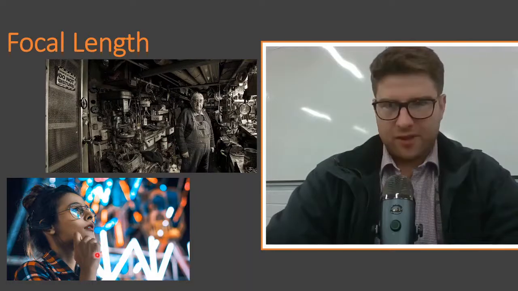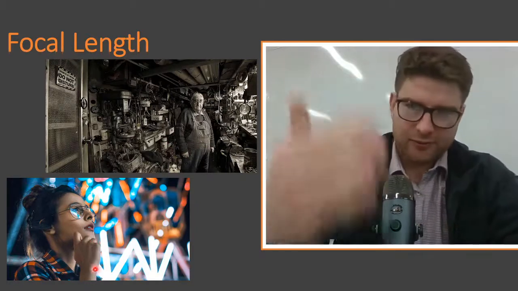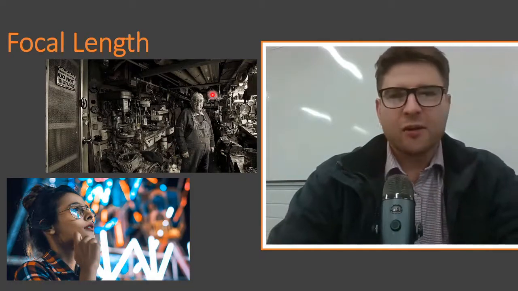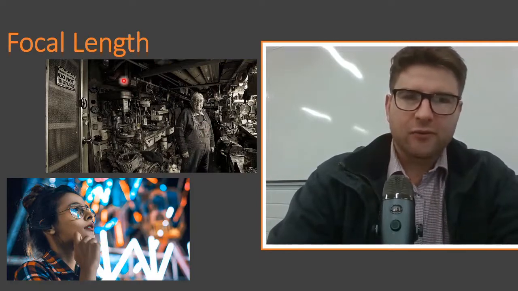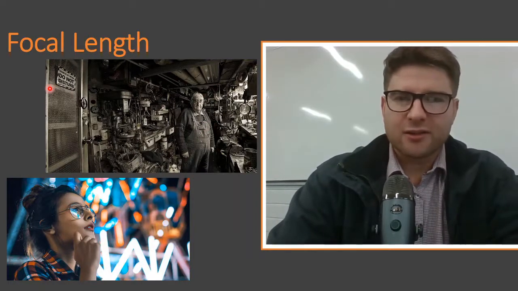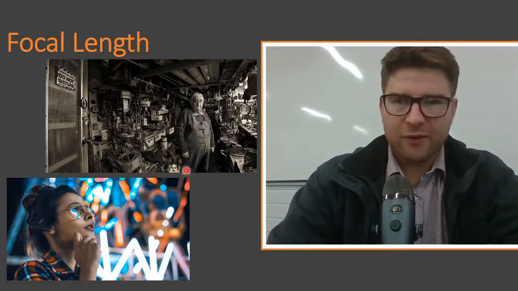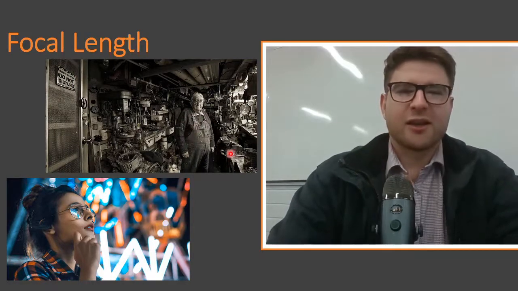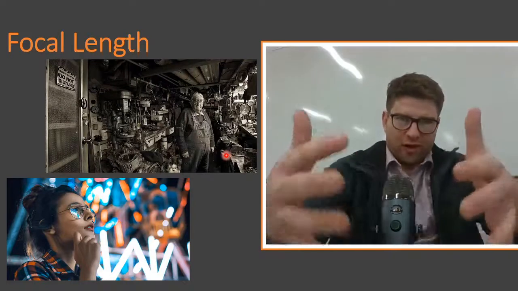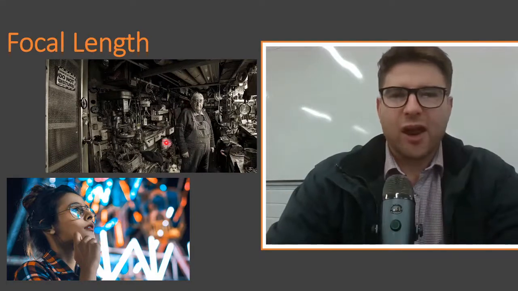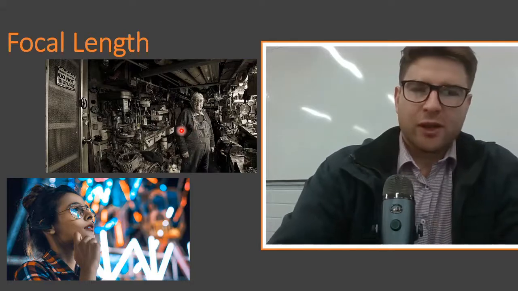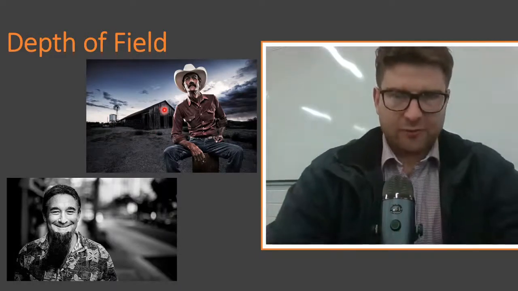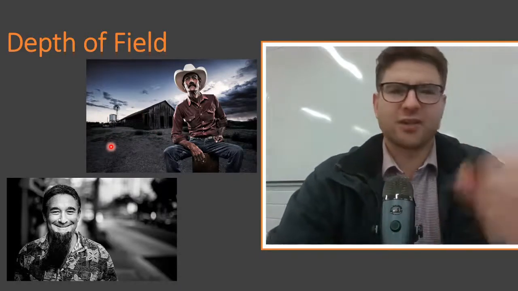So this image here, as mentioned, has that flatter, more natural look to it, whereas with this one, when you look at the lines of the walls and the sizes of things close to the frame versus things further in the background, you can see how it has that real drawn-in effect, and you can tell that's created by a wide angle lens. Same with this one here. Closer to the frame, this person's really big, and then things in the background drop in size dramatically, and that's because a wide angle lens has been used.